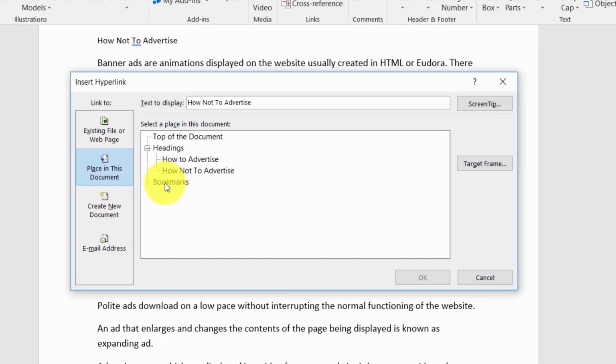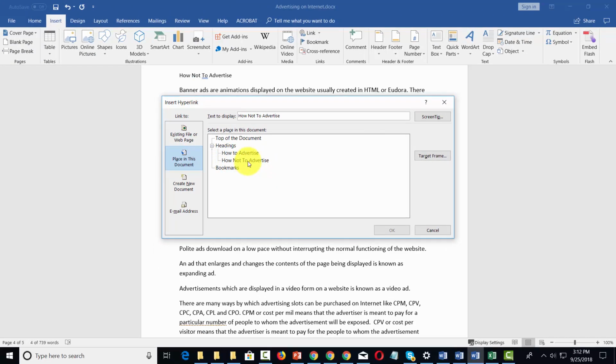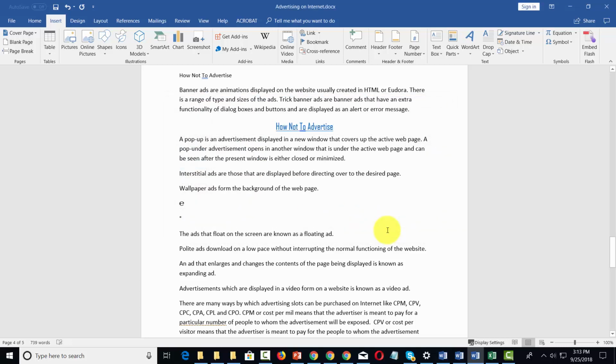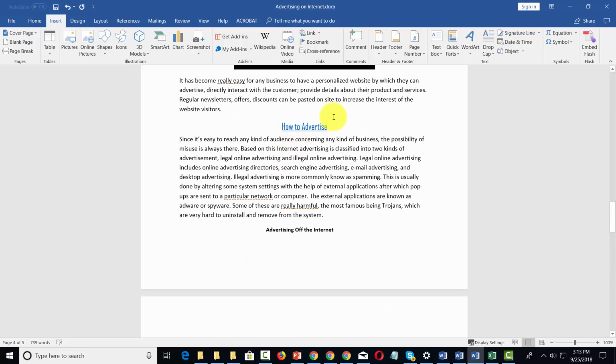We can actually use either a heading or a bookmark that we set with this key. In this case, we're going to click this button and then click OK. That means this heading or this text will then be clickable to the area of our document that we have specified. And we can do that by just hitting Control click. It'll take us to the other area that we highlighted.